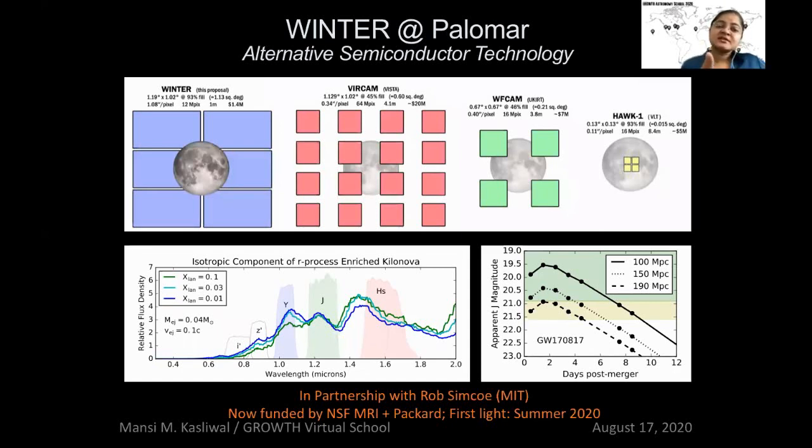The next step in sensitivity in the infrared, also on Palomar Mountain, also not very far from either ZTF or Gattini, is a brand new telescope that we are putting together called WINTER. This will be on a much bigger telescope. Instead of 30 centimeters, we're targeting a 1 meter telescope. And we're using a new type of semiconductor technology to get finer pixel scale. So we'll get 1 arcsecond per pixel on these InGaAs detectors. That's another thing that will come online, hopefully next year.